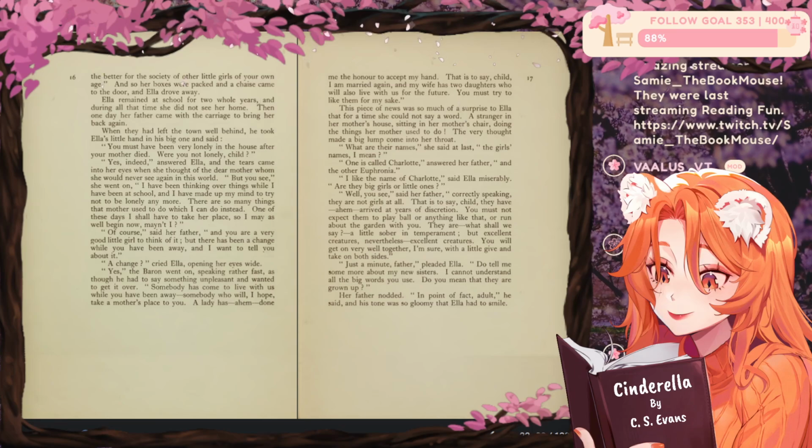"Somebody has come to live with us while you have been away. Somebody who will, I hope, take a mother's place to you. A lady has, ahem, done me the honor to accept my hand. That is to say, child, I am married again, and my wife has 2 daughters who will also live with us for the future. You must try to like them for my sake."